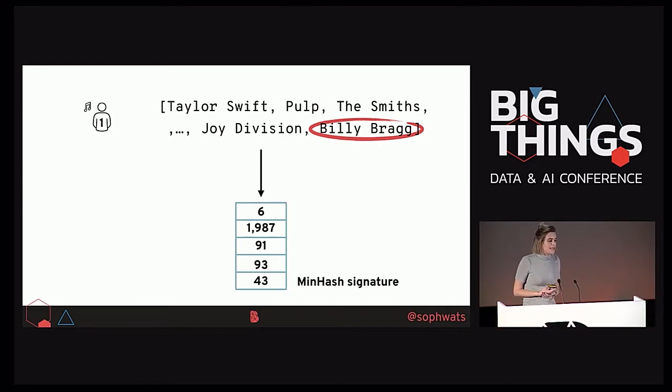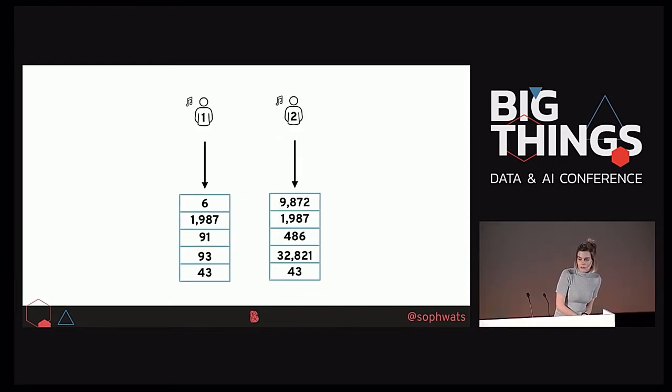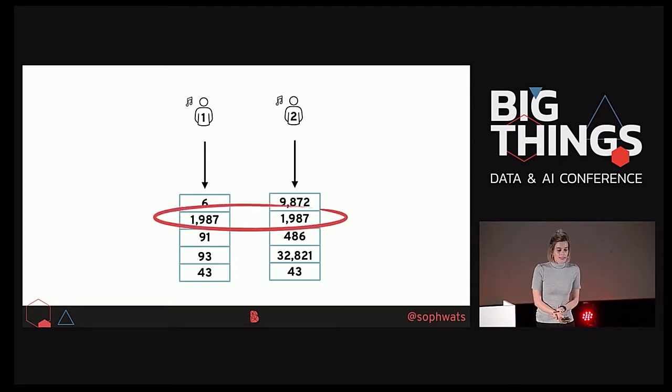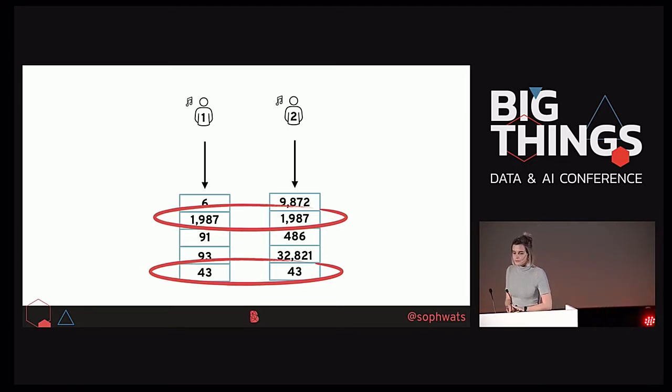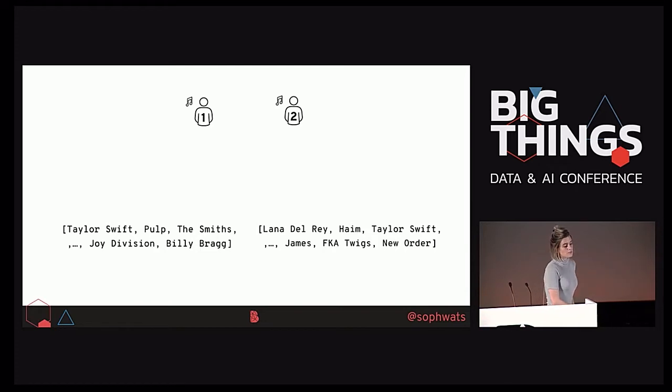So that's going from our user's listening history to our minhash signature. And you can imagine doing this live as the user is streaming some media, right? You can update it on the fly. It doesn't matter which order the artists are listened to, you'd get the same minhash signature out. Okay, so great. We've represented our user by a smaller signature, but how does this help us for recommendations? Well, if we've got two users, we can compare them by comparing their signatures. And the way in which we compare two minhash signatures is to just count the number of locations in those signatures where the values are the same. So in this case, these users have the same signature in the second and the fifth bucket. And as such, we give their similarity to be two fifths. So once you've identified similar users, you can go ahead and make predictions. If we deem these two users similar enough, it makes sense that we'd say, hey, user two, you'll like the things that user want to listen to, but you didn't, and vice versa.